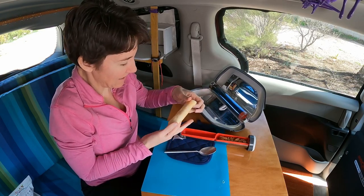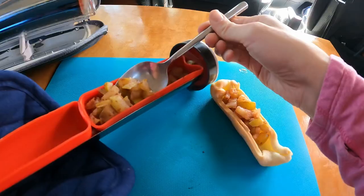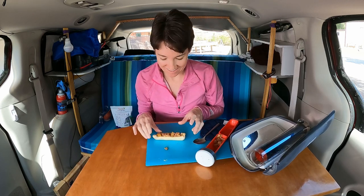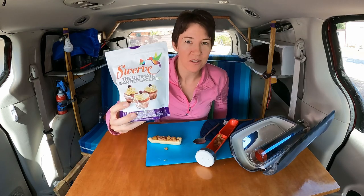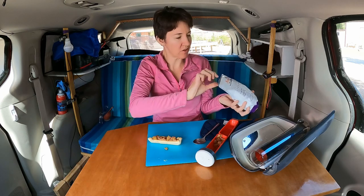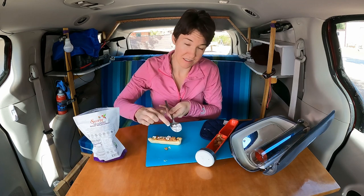Oh, that looks pretty good. This smells so good. Oh, hot. Nice little pie crust — perfect. So I forgot one thing: I forgot to put sugar in the apples to cook. I usually use this — it's called Swerve, it's like a sugar replacement, and it really tastes just like sugar. This is a powdered sugar replacement, so you could make a frosting. I think I'm just going to dust it with powdered sugar.